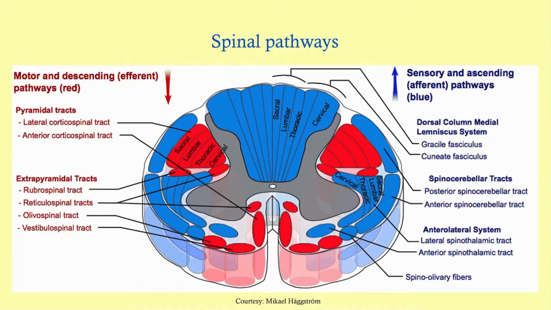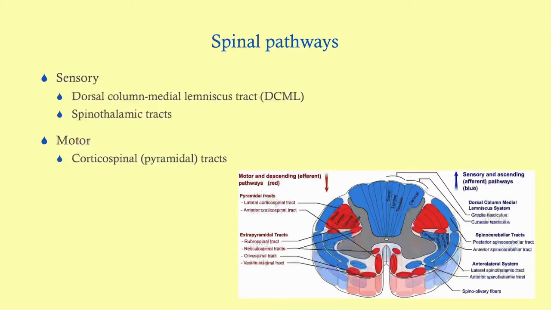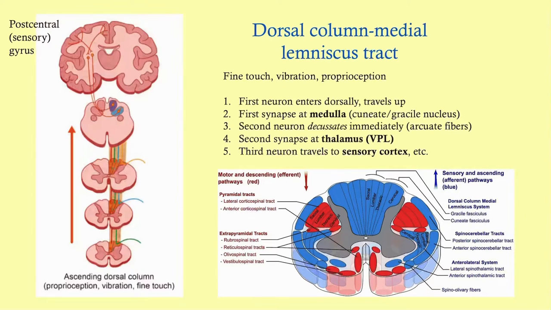All right, now we're going to talk about the spinal pathways, and this will be the last thing we talk about. This is relevant particularly for Step 1, but Steps 2 and 3, it does have some relevance as well. With these spinal pathways, we have 2 sensory pathways and 1 motor pathway. We're going to start out with the sensory pathways: the DCML and the spinothalamic tract. Those are your sensory pathways. And then we'll talk about the 1 motor pathway.